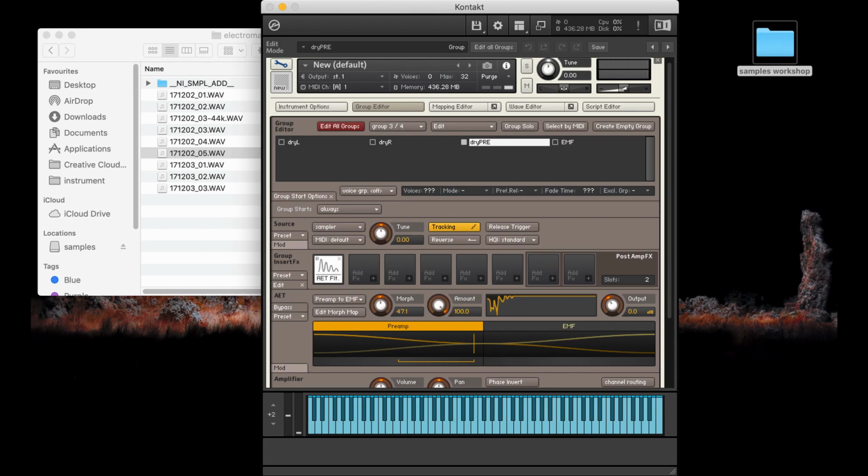Pretty wild, right? Notice that different velocities will trigger different sounding effects. I picked a pretty obvious example to show you what this thing can do, but you can go much more subtle with it if you want. Try out different samples with the same process we just did, and see whether you can make some cool sounding patches. That's it for now.